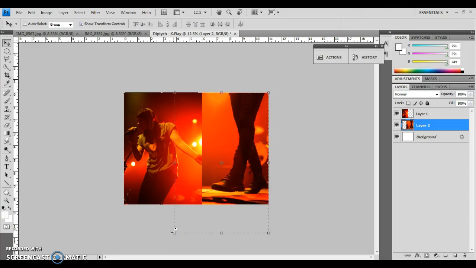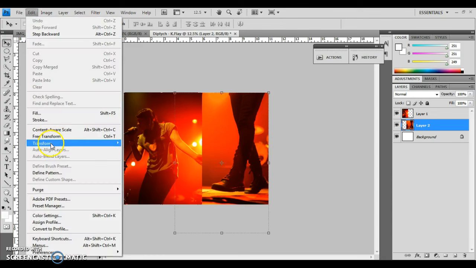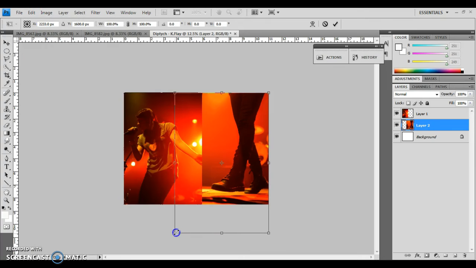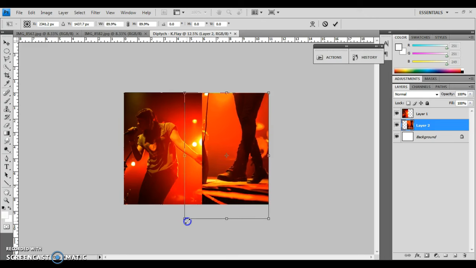I'm going to press Enter, and then once again, clicking on my Move tool, I can still move this so it's a little more like this. I'm going to change the size one more time. I think I zoomed in just a little bit too much, so you might have to do a little back and forth to get it exactly how you want it to look.